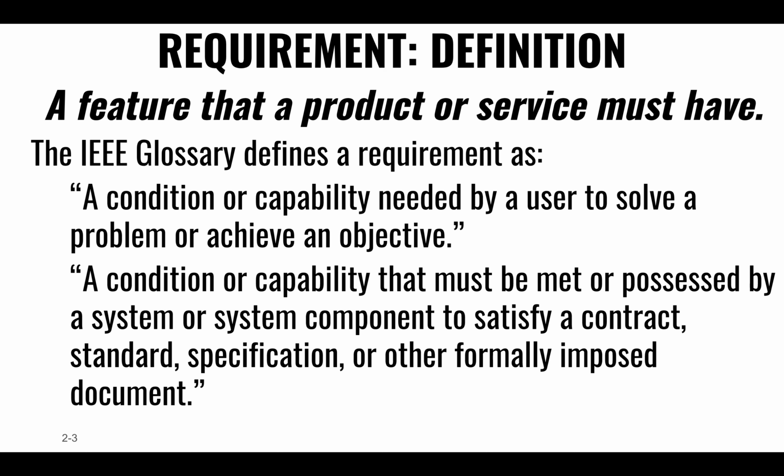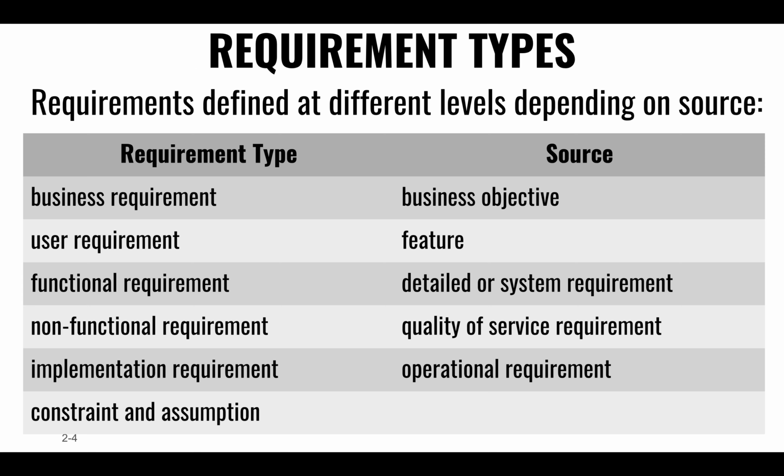All right, so basically there are certainly formal definitions. The IEEE defines them, but the most basic definition is that it's just a feature, right? Some human being needs to be able to fulfill a particular goal, and presumably that would be converted into some feature that some application implements to allow this human being to fulfill that particular goal. Now there are different requirements depending on who you ask, right?